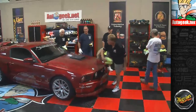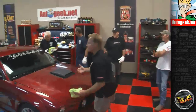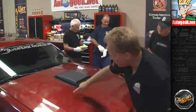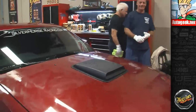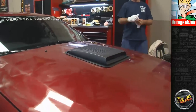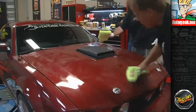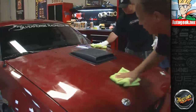Okay, so we're going to call this good enough. Same thing, come down and do the swipe test. If it's clear and glossy, and it is, where I just wiped, it's clear and glossy. Can you see that right there? I'll do it again. Watch this. See that? It's clear and glossy. It's ready to wipe off. Again, you want to just come down, break open a spot, and then creep out from there.